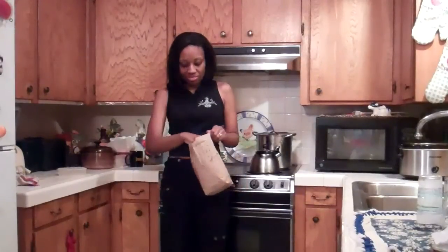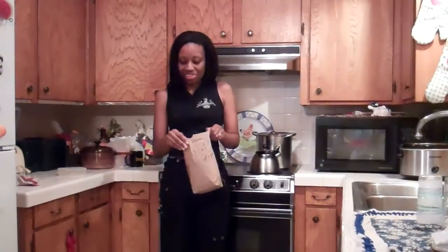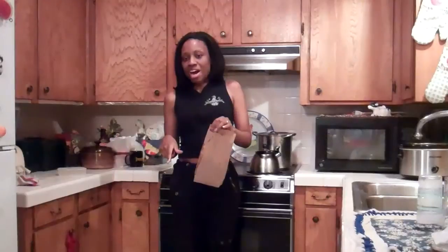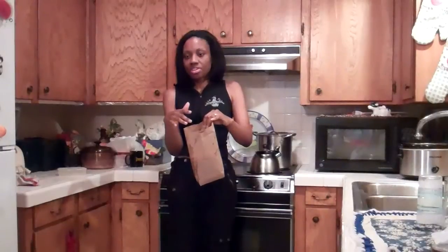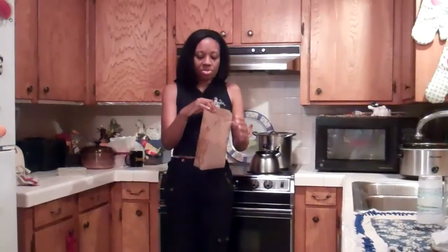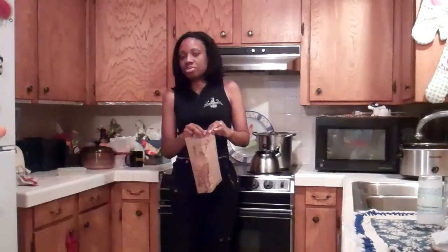Now this is delicious. This is way better than store-bought. So everyone, if you want some microwave popcorn that's homemade, I prefer to use a paper bag, some fresh popcorn kernels, and put in the microwave without using oil. This is so delicious.